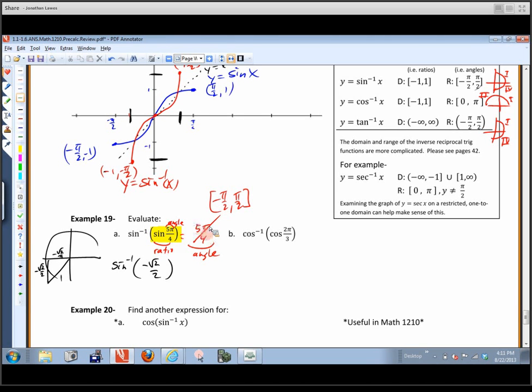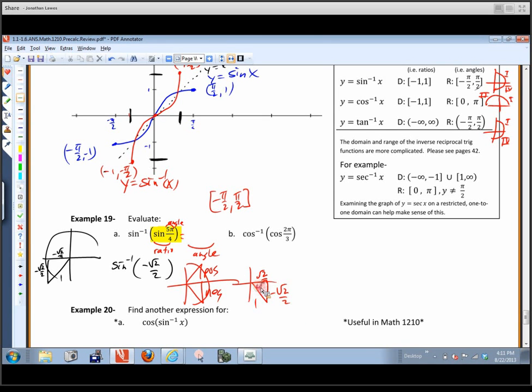So there's no way it's 5 pi fourths. So let's take a look here. Again, keeping in mind that we're in these two quadrants, I need a sine ratio, a y coordinate on the unit circle that's negative. So that's not going to be up here because it would be positive. It would have to be down here. Okay? So I need an angle down here, negative radical 2 over 2, radical 2 over 2, that's 1.